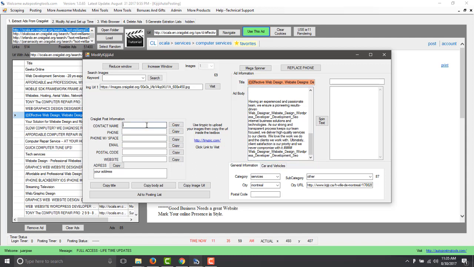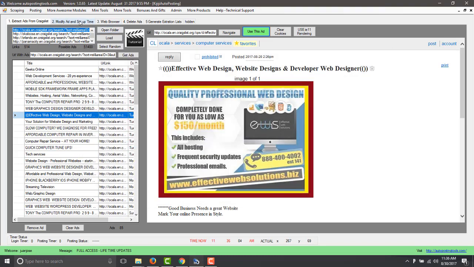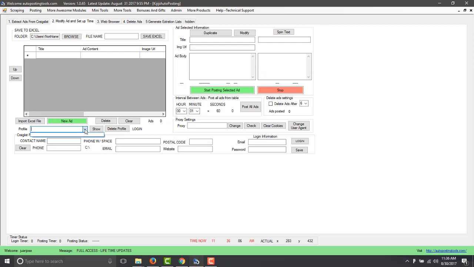But to have it filled out for you, you have to go to the second tab, and we're going to select a profile if you have one. If you don't, you would type one here. So, Jose Garcia. Now the phone number, you type your phone number as normal. This is just a fake one to show you how it works. And then this is the phone with spaces: 5, 1, 4, and then 1, 2, 3, 4, 5, 6, 7. This is obviously fake, but anyway.